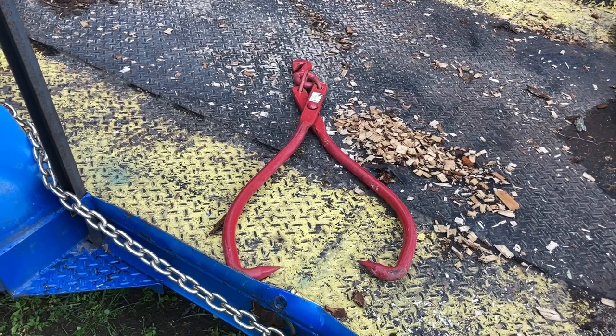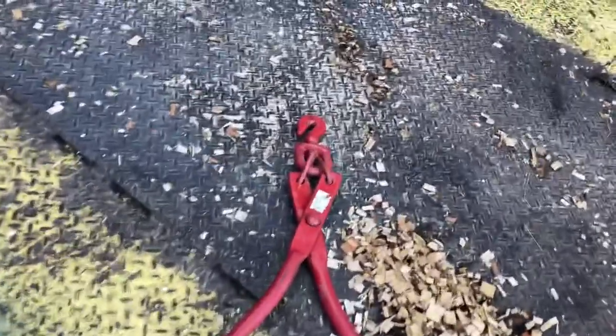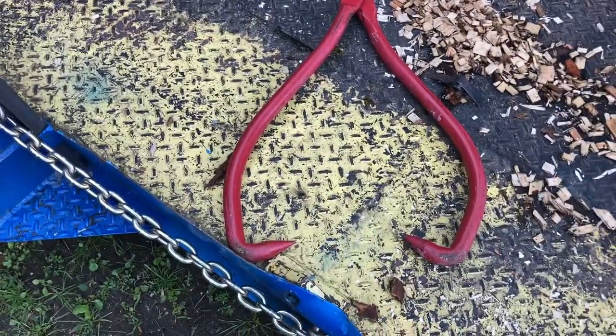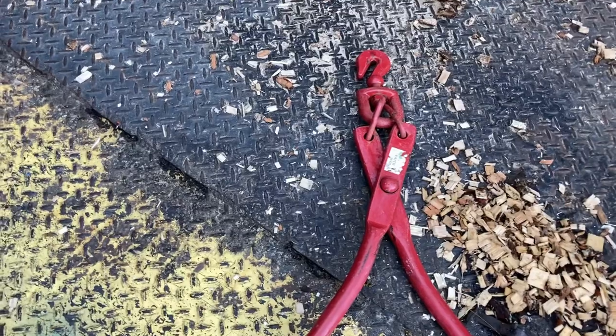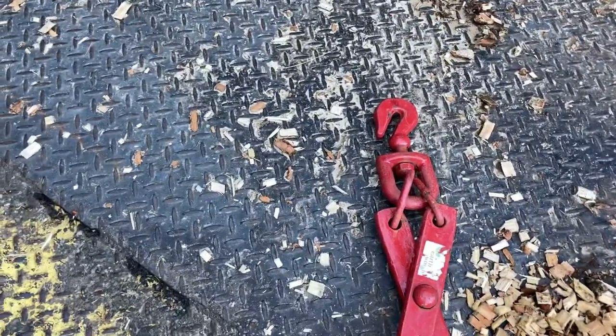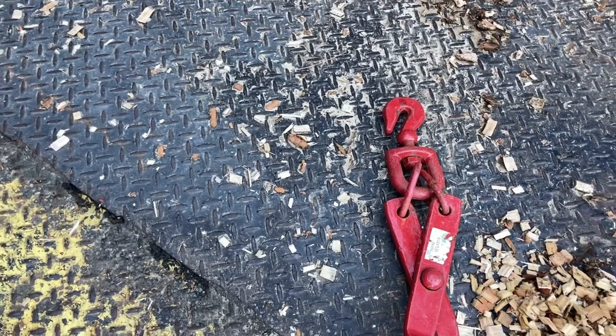So on my list is log tongs, okay? A couple things about log tongs. They range in sizes. So these here, I think, go all the way out to 32 inch. I think Tractor Supply sells some that are only up to like 20 or 22 inch. These here have a swivel head. I like the slip hook for chain or toe straps at the top of the tongs.